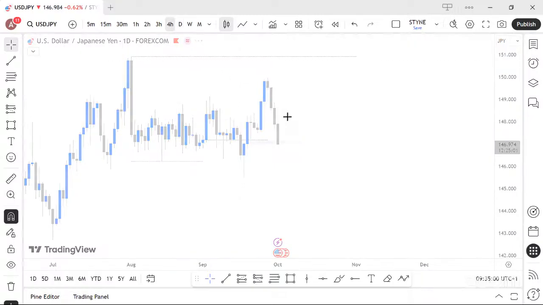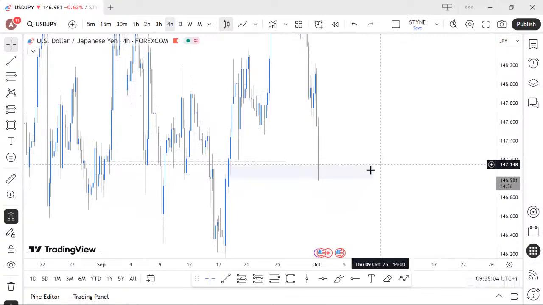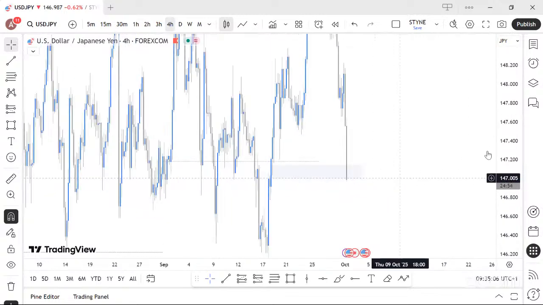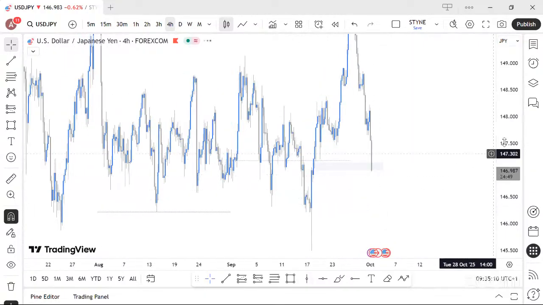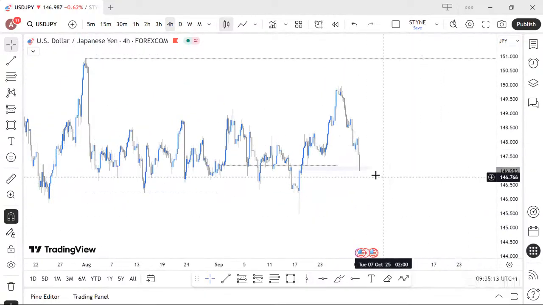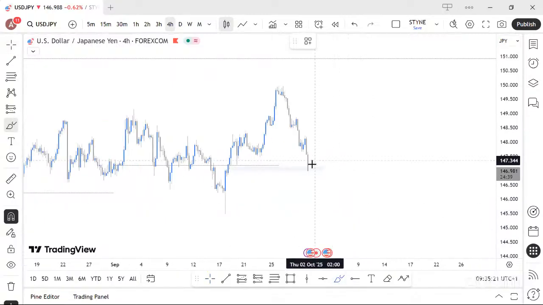On the 4 hours now, price should start to do what? Price should start to give us behaviors that it wants to buy. Else, we will just wait for it. We'll just wait for it. So price has to give us behaviors that it wants to buy, because the kind of momentum it's using to fall into this zone is, should I say, unexpected. But then again, we remain unfazed. Let price just do what?